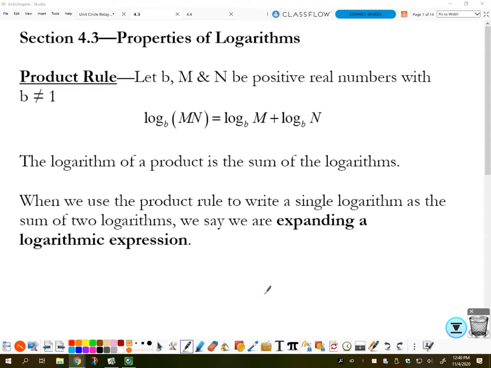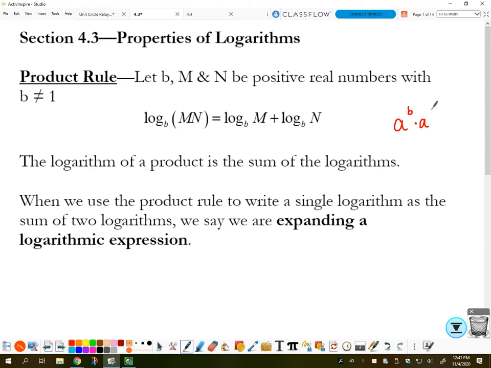So there are 3 basic exponent properties that you need to learn, and the next lesson uses those properties to solve logs. So you've got to make sure that you know them. Alright, so first of all, the product rule basically says that if I have a log where 2 things are being multiplied, I can break it into 2 logs that are being added, which hopefully makes a little bit of sense because you know that you have this property.